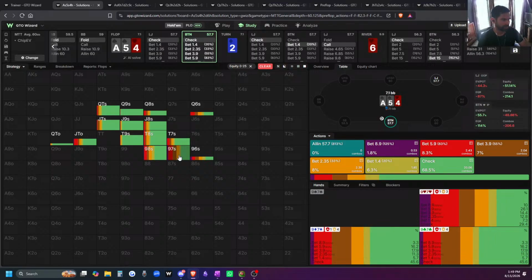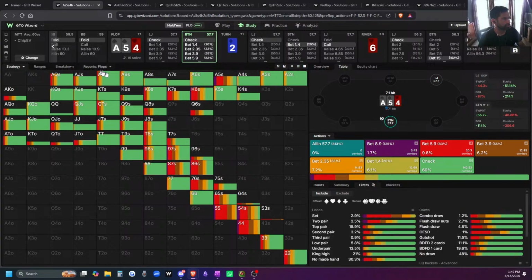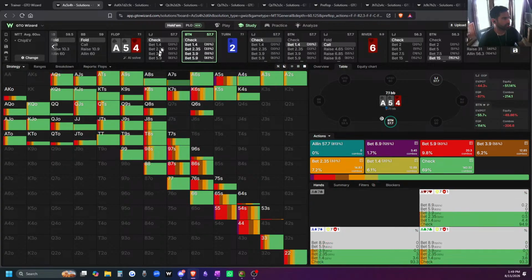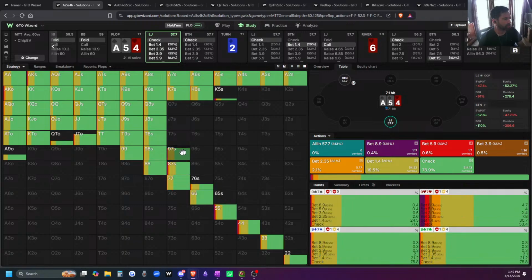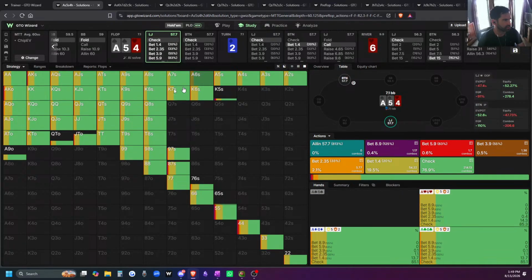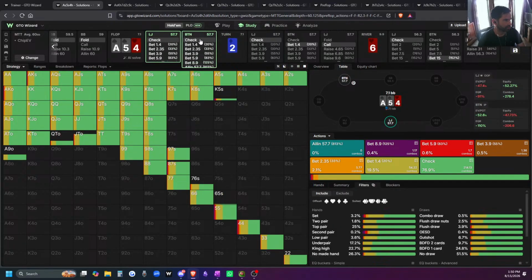Do we have this hand? We have some suited eights and a couple connectors on the sevens. It's A7, King 7, and then 9-7, 10-7. Let me go back. Okay. Yeah. So we do have these hands. Sure, 8-7, 10-7. I think we will get to bluff some of these hands, just fold out better King X, Queen X. So we'll definitely explore that.